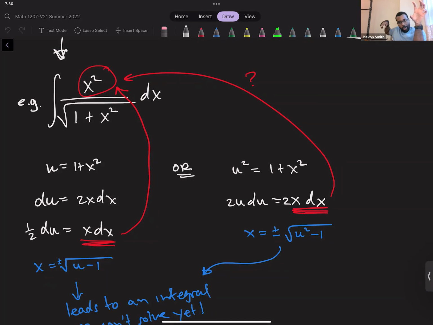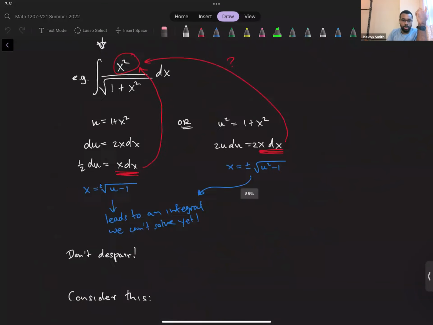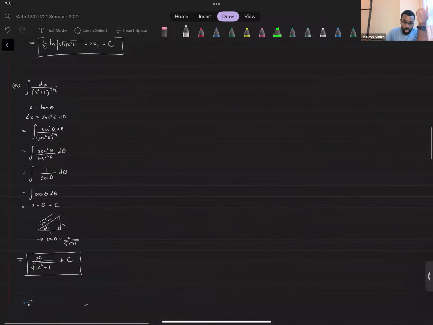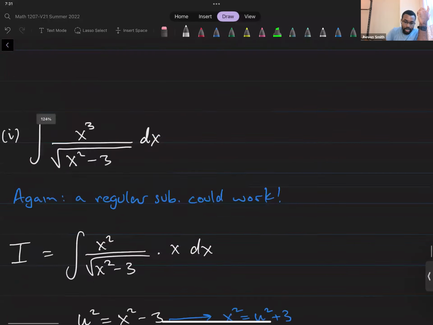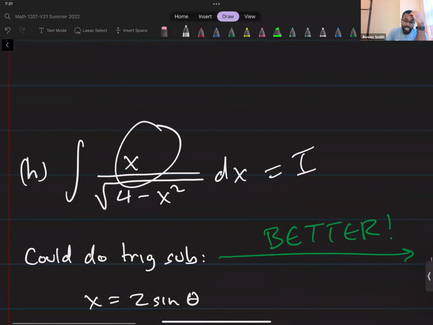However, if there's an even power factor of x, what's going to happen is you would have to take away one of those x's to be your du part, and you'd have an odd power of x's left. And what would that mean? That would mess up what your regular substitution can handle, because now you're going to get radicals in places where you can't deal with radicals, right? You'd end up with your x being this radical of a thing because you can't actually get it to an even power. So the actual rule of thumb is simple once you've seen it: I know a regular substitution works here because that is an odd power of x.